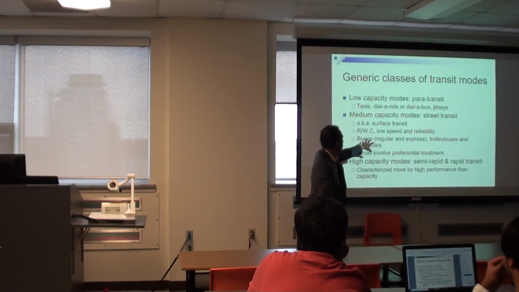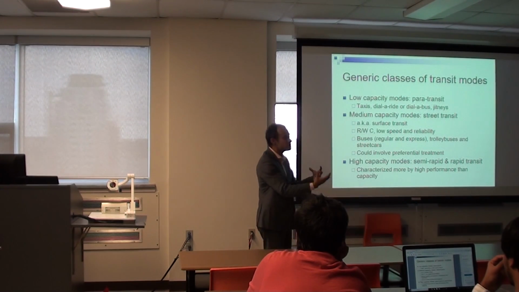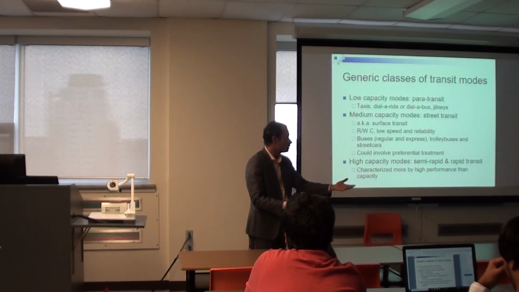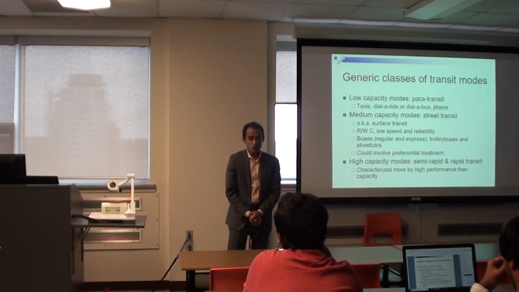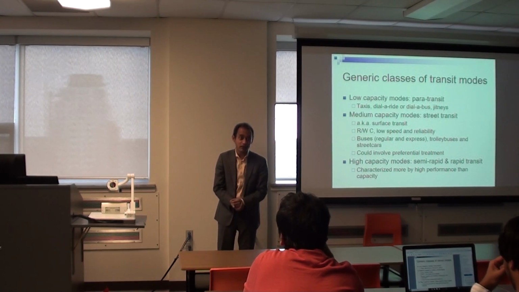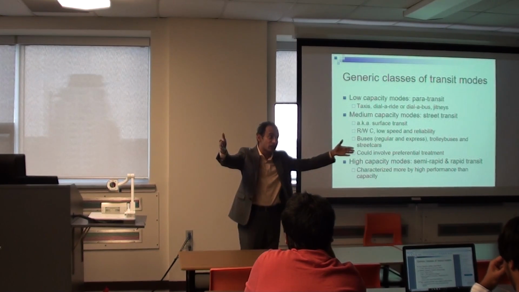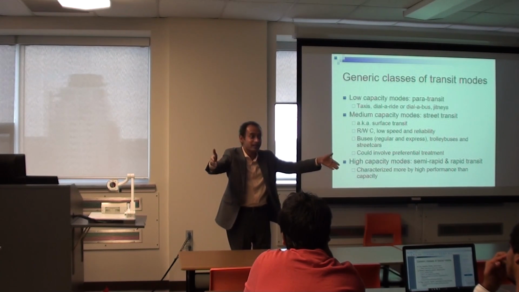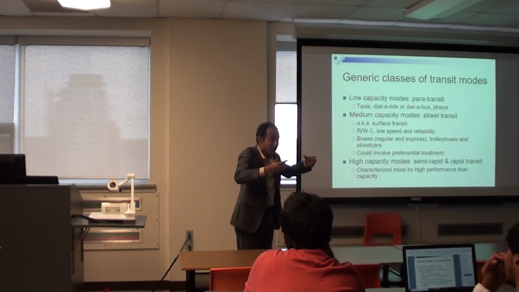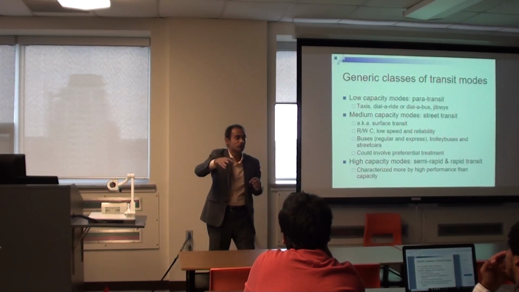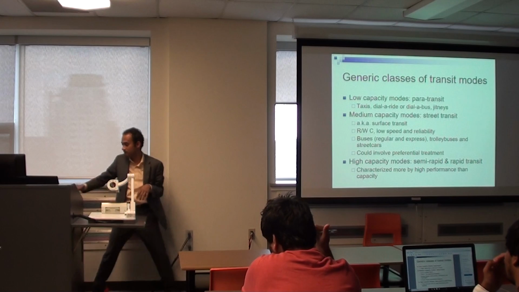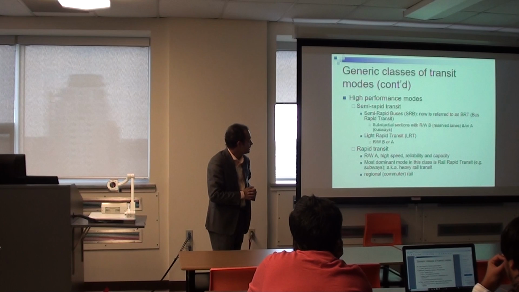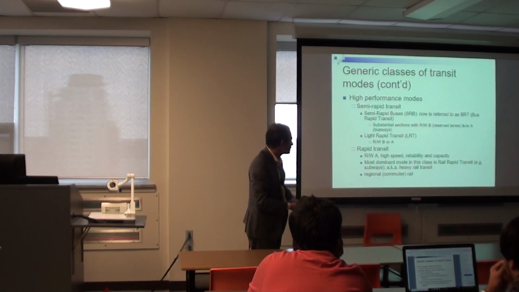And there is also, say, medium capacity street transit, right of way C, low speed, where there is a reliability issue. So whatever schedule you put, there must be some sort of adherence to that schedule. That's what we want. It's okay even sometimes for the travel time to be longer, but you need to be reliable and consistent that you will be at that stop, because transit is very complex. At each stop you should go, so people need to plan and have that experience. Those are important things. So high performance modes are semi-rapid transit, which we sometimes call BRT.